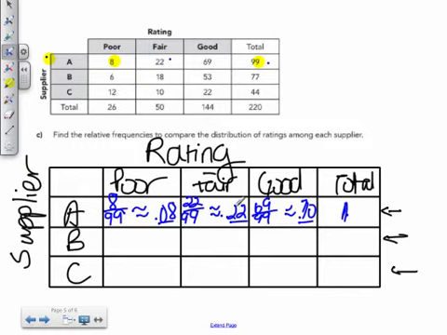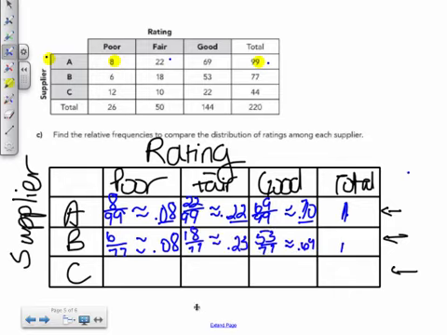All right, so now let's look at this box right here. What I want you to do is see if you can set up what the fraction would look like yourself, and then come back to me to see how you did. All right, you should have that there were 6 poor items out of 77 total items from supplier B, which gives you about 0.08 again. All right, fill in the rest of the row, see what you get. Don't forget to press pause and then come back to me once you're done.